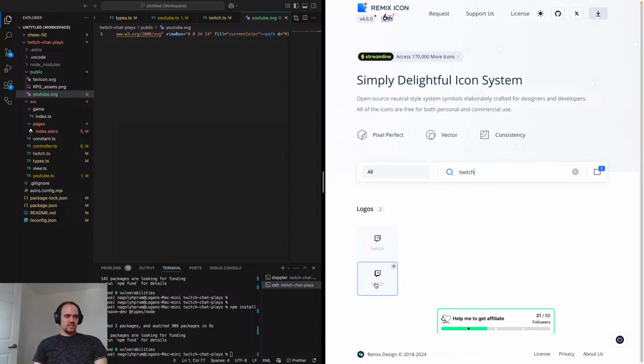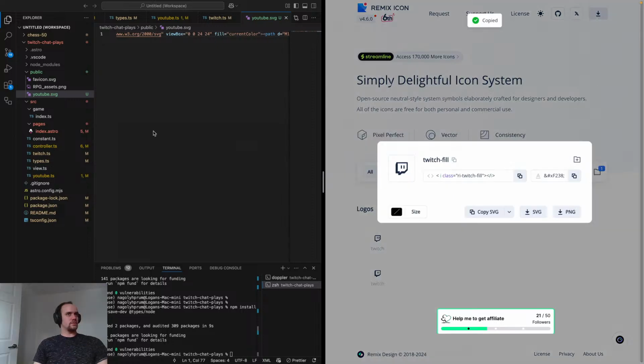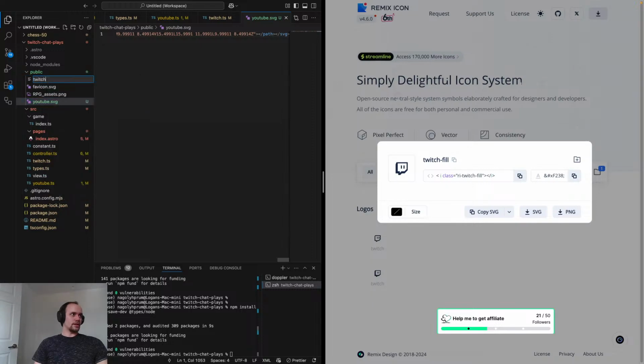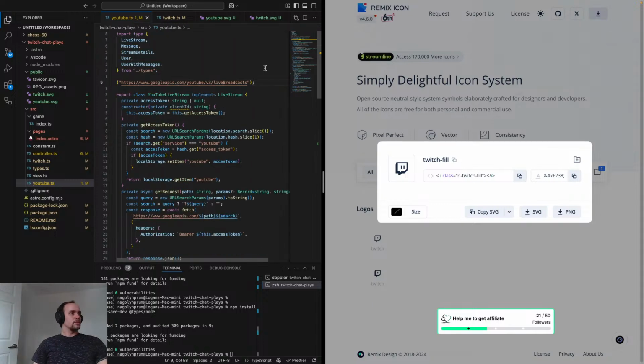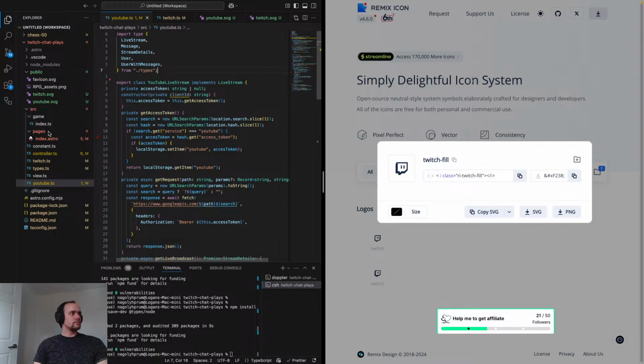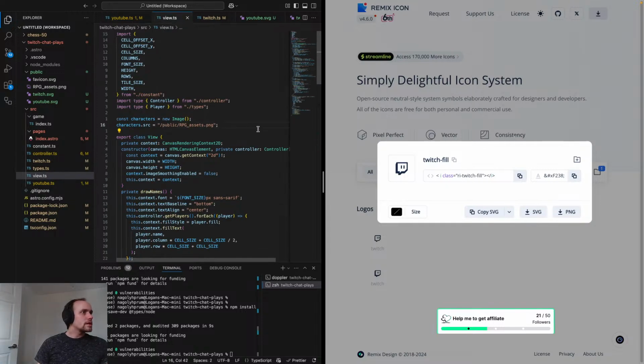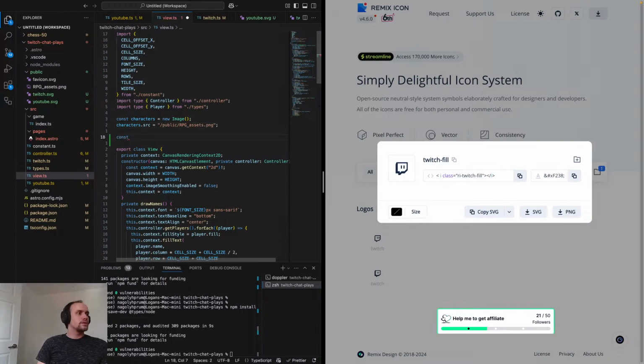I don't like either of these, but we'll live. New Twitch.svg. Current. Okay, so we'll go back to here. We don't need this anymore. We've done it. In the view, we can do the following. Const YouTube icon equals new image.